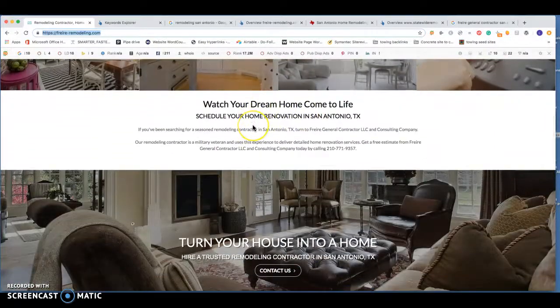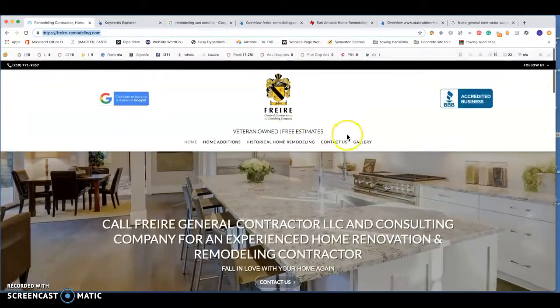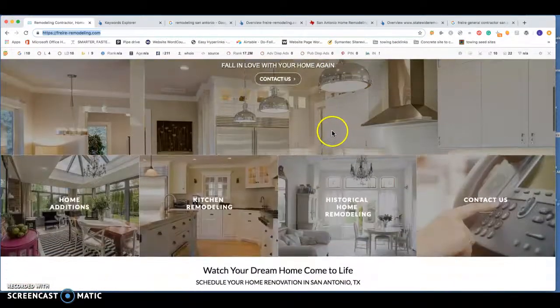And then also with that content, make sure you're really optimizing it to include some of these high search volume keywords that I'm going to go over shortly. So where Google knows you are trying to rank for these keywords, and when people are searching for these keywords, they know that you guys are relevant to this search, and you guys should be shown in those search results.